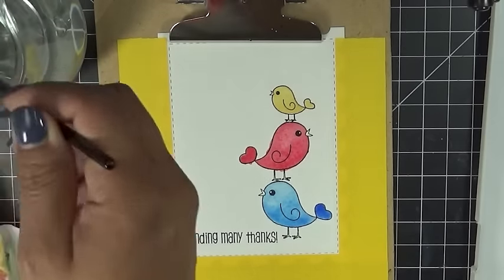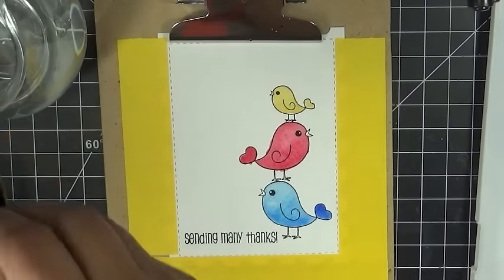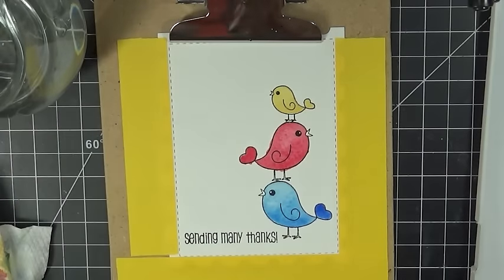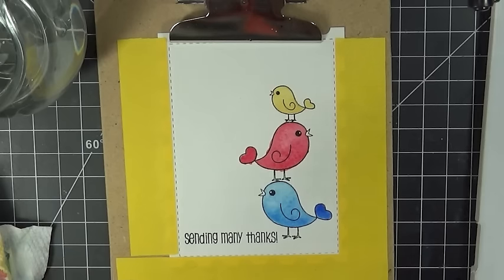So now what we're going to do is I'm going to get some orange. I'm not sure if I have a thinner brush, because I don't know what brush this is now. I want to get a really, let's try this one here. Let's hope this one works. Let's see. I feel like it's not. So you know what, I'm afraid. You know what I'm going to do?